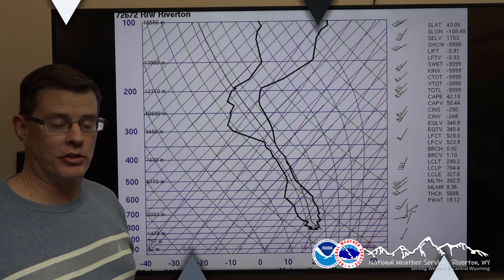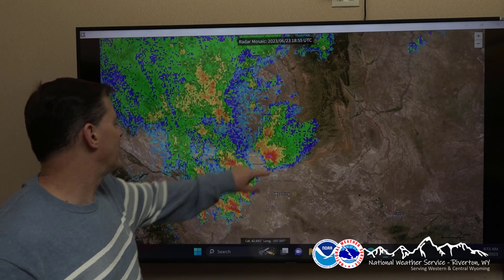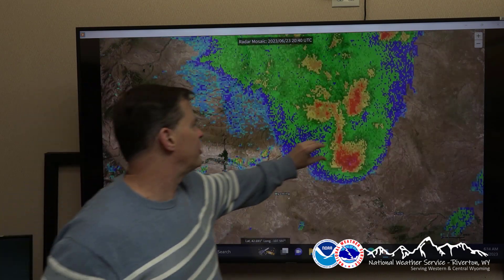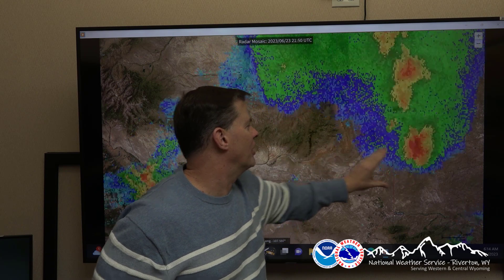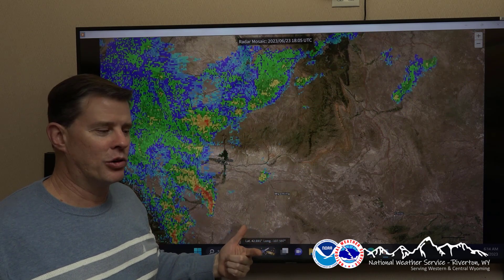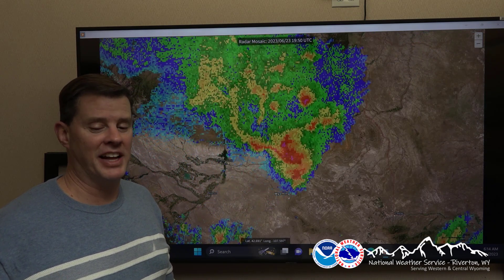Here's a look at the radar. You can see the cell — it developed rapidly as it headed toward the river and dropped the hill. Another cell developed up here, this one catches up to it and they naturally merge and become a pretty good supercell near Lysite. It dropped some pretty large hail there. Then it actually split, and you can see one supercell — the northern one — went through Midwest, and the other one went through Midwest and dropped hail as well as a tornado. It actually cycled again and ended up dropping another tornado at the Rochelle Mine north of Midwest, and actually injured eight people out there when it went through the mine, unfortunately right around their shift change.